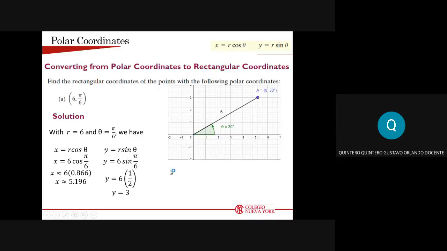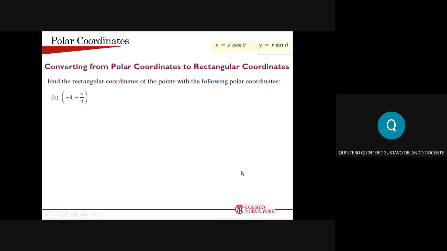All right. How do you write the answer now? Pretty simple. Here is the answer in red. Since we are talking about coordinates, we need to write the answer as coordinates. 5.2, 3. This is the value of x. This is the value of y. Remember, these are coordinates, so inside parentheses. That's it, guys. Let's move into another example.